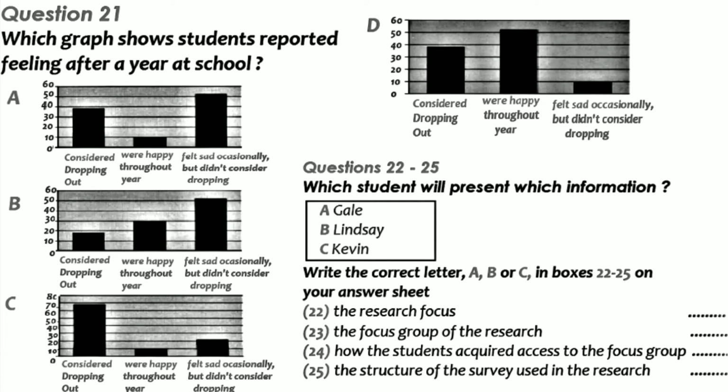So then we need to describe the 3 different areas of focus of our survey. So Lindsay can do that. Say that the survey had 3 sections. The first one asking just some general questions about the age, gender, nationality and field of study of each student. Then the second one focused on how they felt in their first 6 months at school. And the third, how they felt in the summer after their first year was complete. That sounds good.